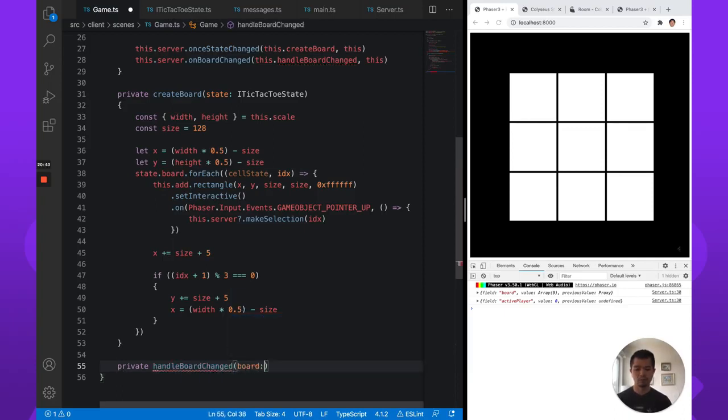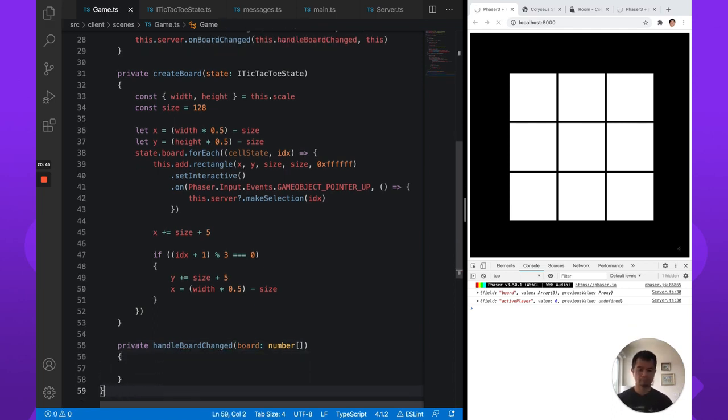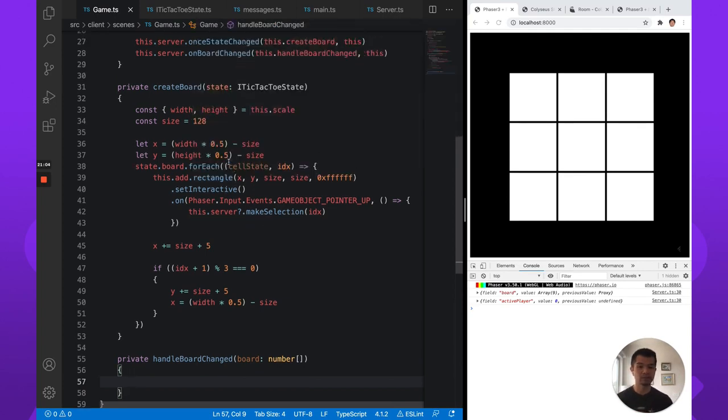We're going to get a board, just a number. Now, really, we also want to know what the index was that changed. But we can basically go through our rectangles here and do something different. So then you have to save these rectangles.